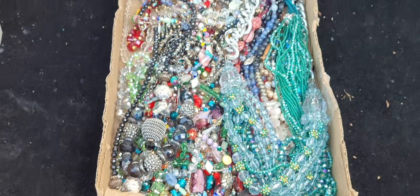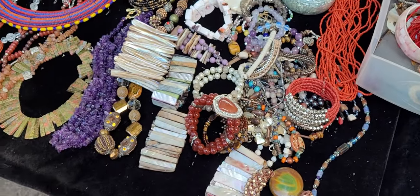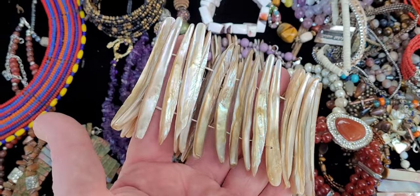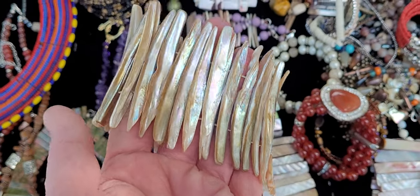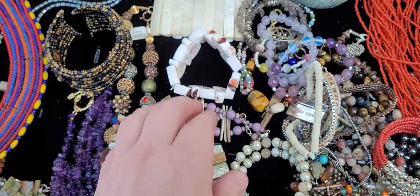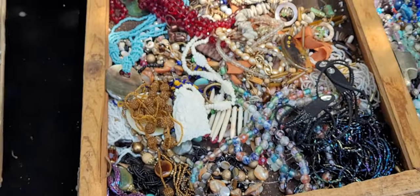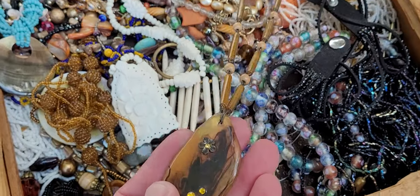Yeah, CJ, this is loaded full of some cool stuff. I got some whites in here. You got all kinds of good stuff. Yeah. Look at that. You'll see a lot of stuff. I'll take this off because I had four rings ripped off this morning. Yeah, that's where I'm going. Ooh, what is this?